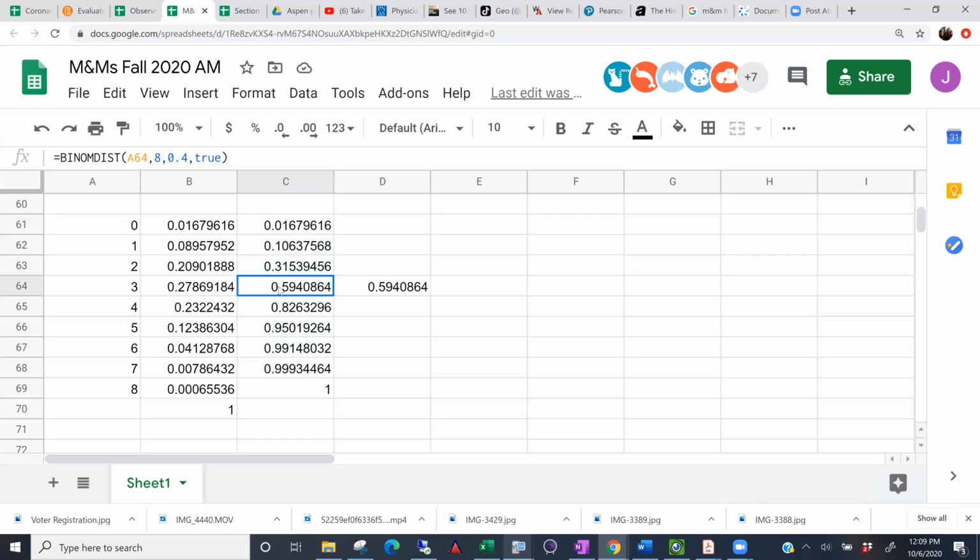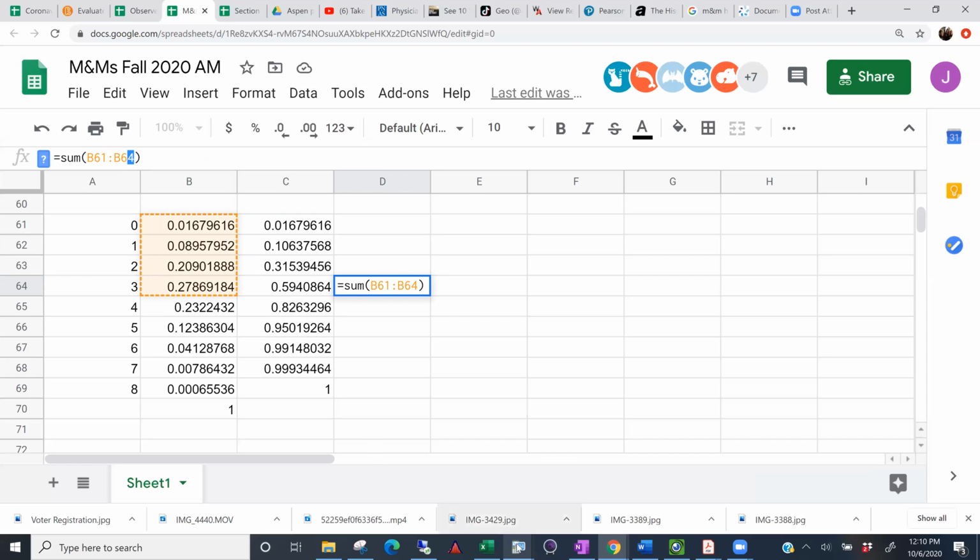And this is the probability that x is less than or equal to 3. That probability exactly matches what we calculated just a minute ago when we added all those up. So if you click there, you can see what we did. We added those up. That's exactly what binomial distribution is doing for you if you hit true as the option.